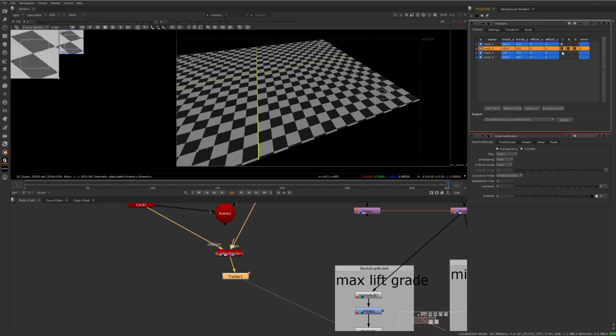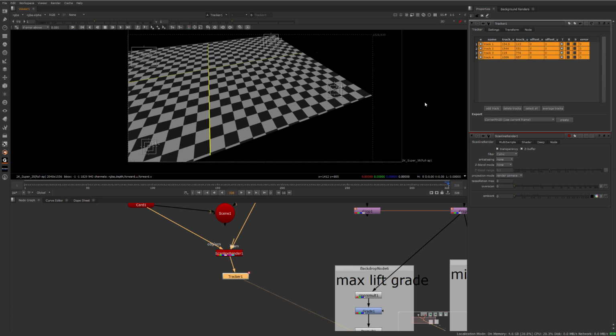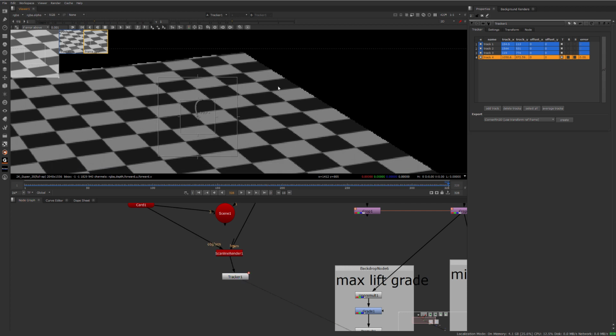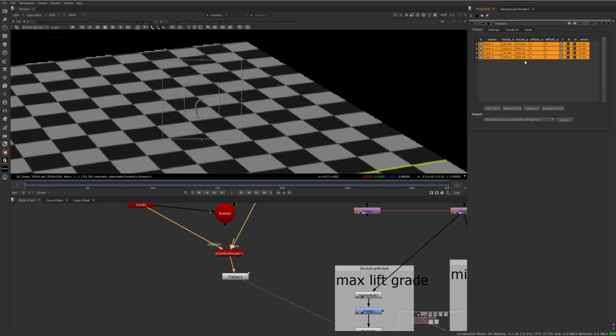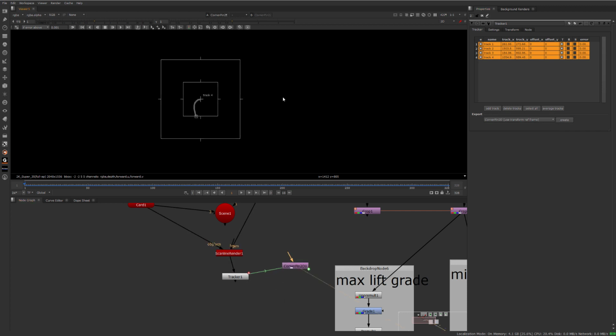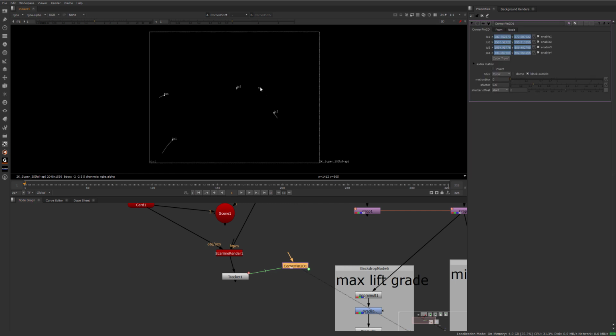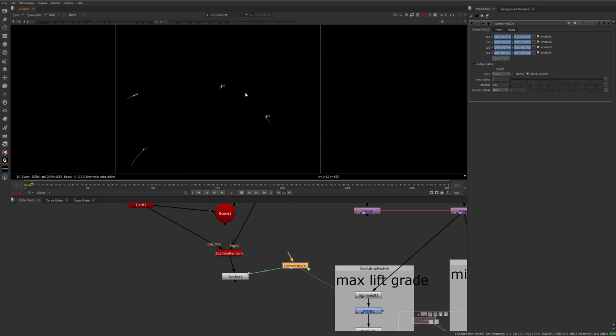Okay, select all and drag backward. Okay, I fixed the problem.